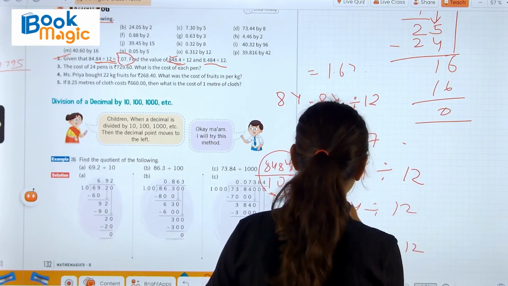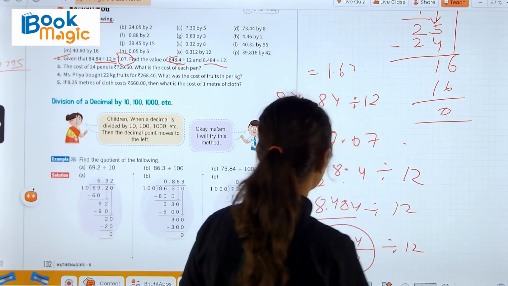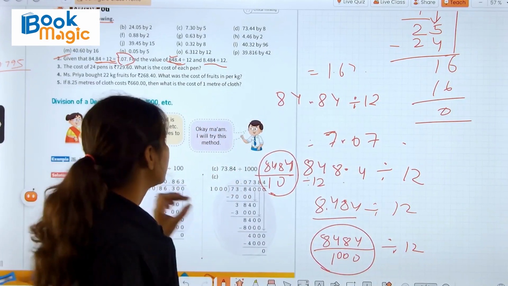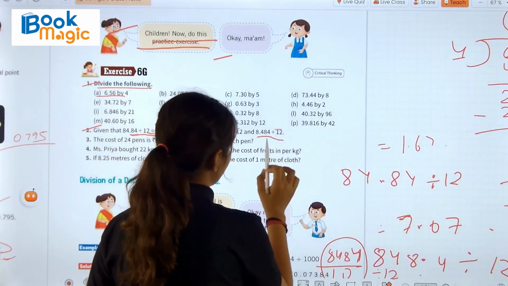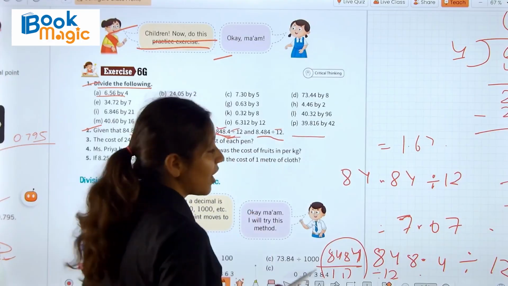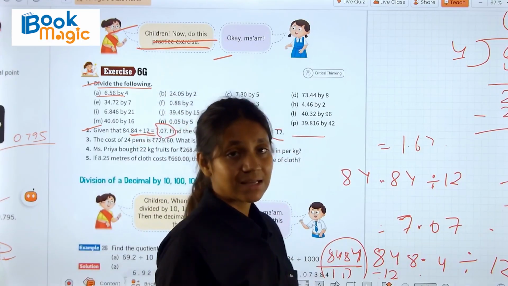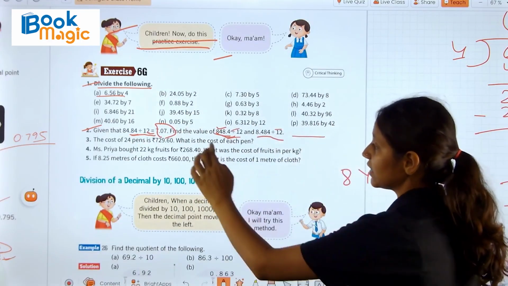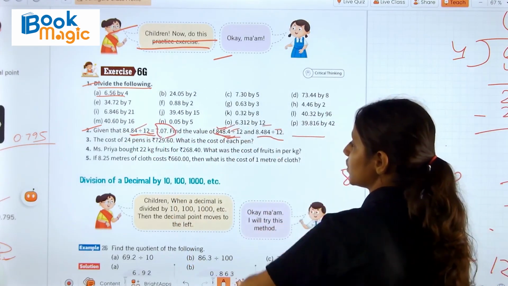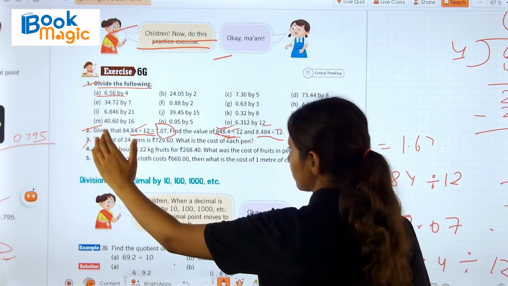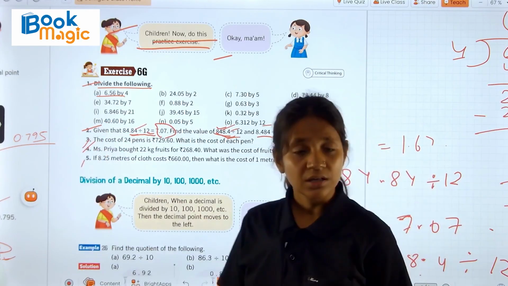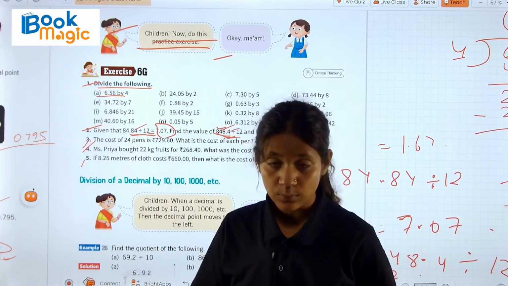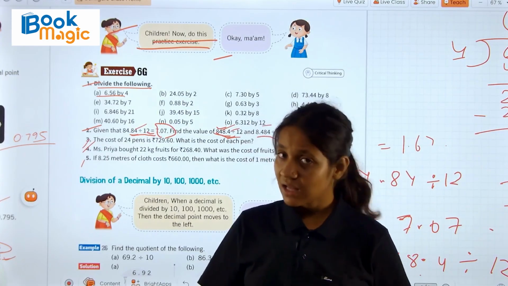So we can get the answer. We have to just check whether after dividing we can get the answer of both. Okay. You have to just simply get the answer by division. Okay. Here this is given and this is what you have to find out. Then we have question number 3, then question number 4 and 5. All are similar to the division. Firstly, you have to understand the language. Okay, then you have to find out the answer.